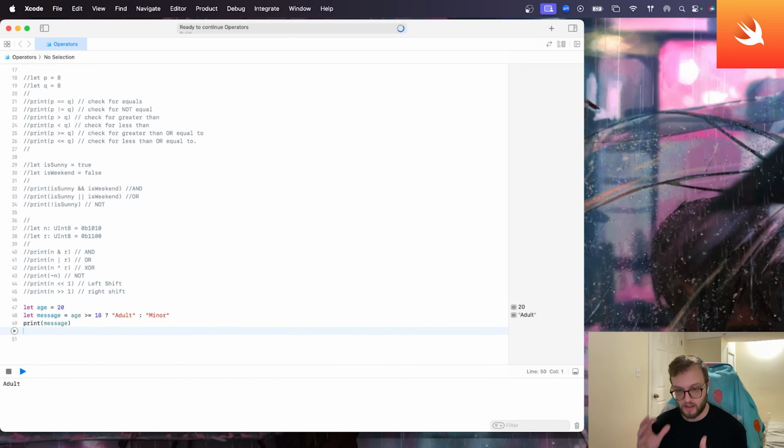So we've taken an if-else statement and we've super condensed it. We're essentially saying, okay, here's our message. It's going to equal age, and if it's greater than or equal to 18, here's our if statement. And then after the colon is our else. So if age is greater than or equal to 18, print adult, else print minor. So you're able to condense that if-else statement down. Otherwise, you have that fallback in the else statement. You're just shrinking it, writing that shorthand.